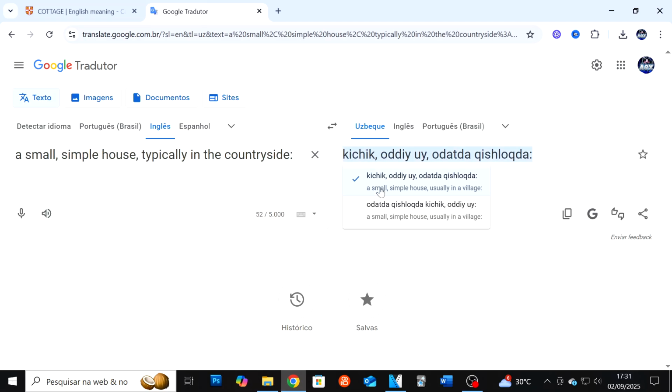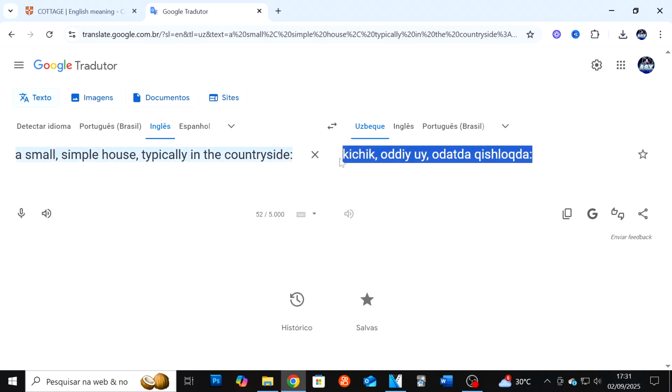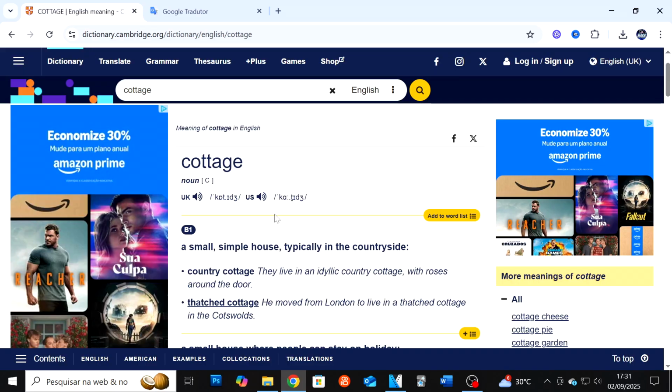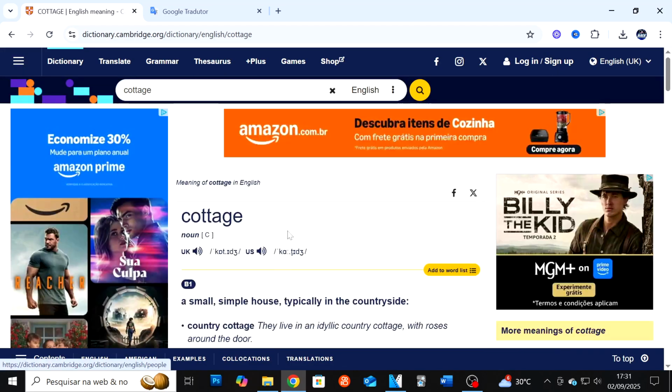And this way, you're not translating the word cottage. You can now understand the meaning because you used translation to translate the sentence. So now you know the meaning of the word cottage, but you didn't translate it. Therefore, you will use translation sometimes, but you can also start using these methods.